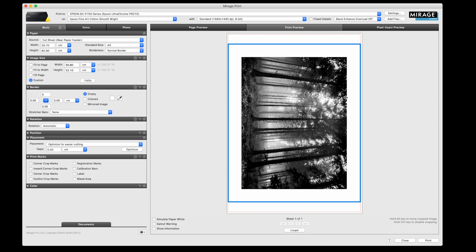Now, once we've added our border, you will see that the actual size of the picture has changed, because it's not cropping any of the image. A little bit unlike Lightroom, in the fact that Lightroom will add a 3 centimeter border all the way around the outside for us, and it will actually crop our image to fit. Mirage will not crop our image. It will keep those proportions for us. So in this case, to get that 3 centimeter border all the way around the outside, we are going to have to trim the top and bottom. And that's printing it on an A3 sheet. If we wanted it to be perfectly A3, we would need to crop our picture to the same ratio as A3.